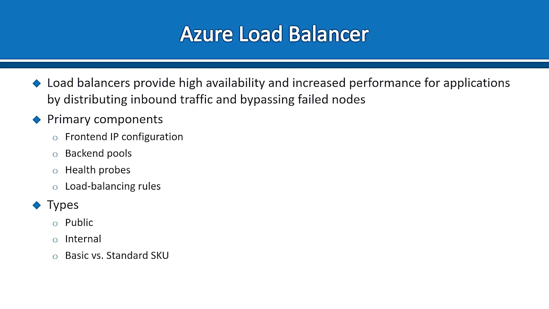We've also got a couple different types. You've got the public load balancer, which maps a public IP address and port number to the private IP address and port of a VM. Okay, so a public load balancer is available on a public IP and is used, for instance, to balance incoming web requests. An internal load balancer is a bit different. It directs traffic to resources that are inside the virtual network or that use a VPN. So the front-end IP address and the virtual network on an internal load balancer would never actually be exposed to the internet.